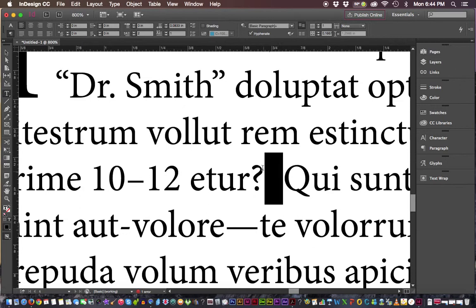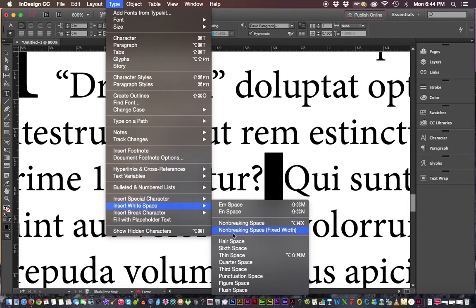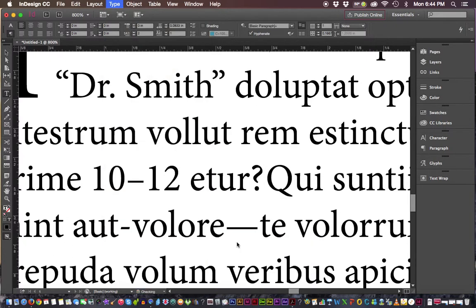And then there are all kinds of things that you might be able to put in. I rarely go here, but if you need something, there's a hair space, a sixth of a space, a thin space, a quarter space, a third space, a punctuation space, a figure space, and so on, and you can try those out. What is a hair space? Ooh, there's actual space, and it's a hair wide.